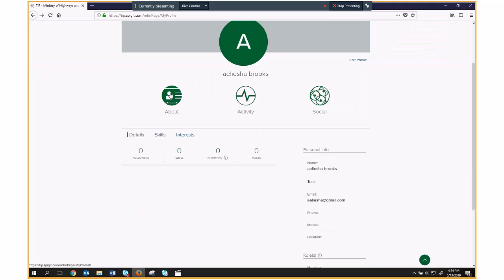This is our main section here, this About. You'll see here there are 0 followers, 0 ideas. If I had ideas or followers, they would show up here. This currency section isn't super relevant right now, but really what it is that the more that you post and comment and engage with the site, the higher your currency is.